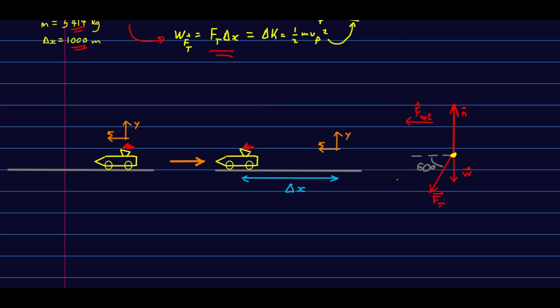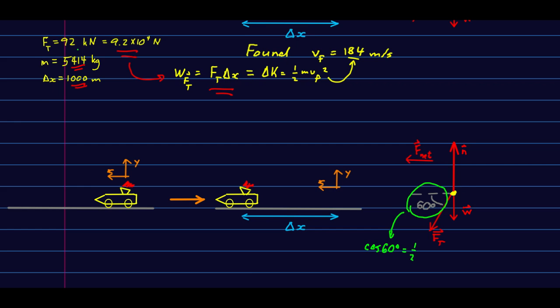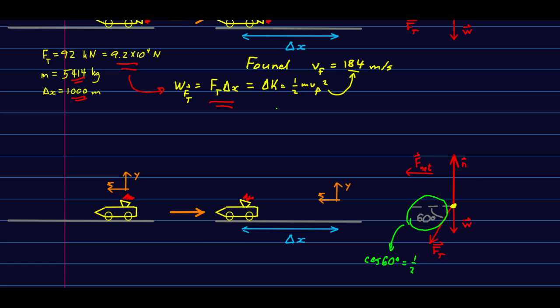Before going on and having a look at this, though, let me just point something out. I didn't pick 60 degrees arbitrarily. Now, you may or may not know it, but the cos of 60 degrees is a half. And so what that tells us is that the horizontal component of this thrust is half of the magnitude of the thrust. And so what we're looking for is a factor of 2 somewhere. And maybe you think that what's going to happen is that the final speed is going to be a half of what we came up with here.